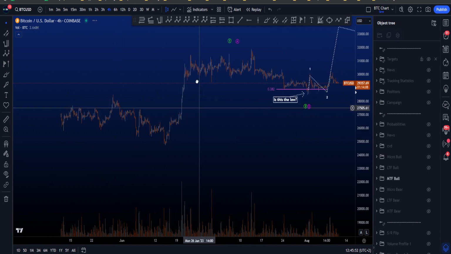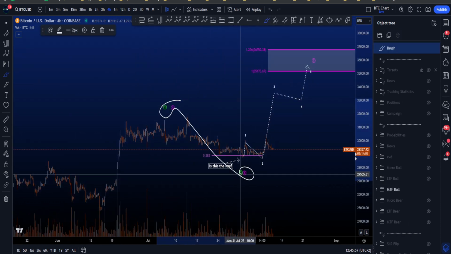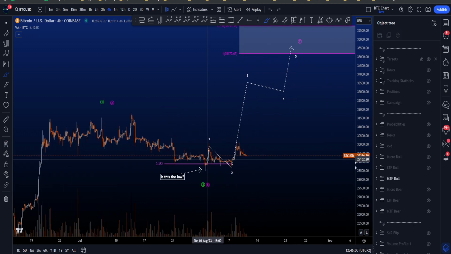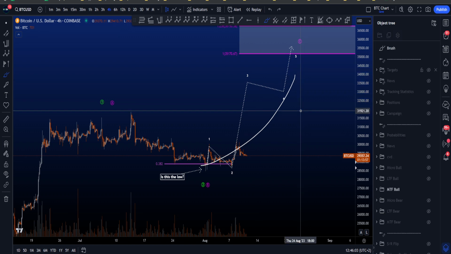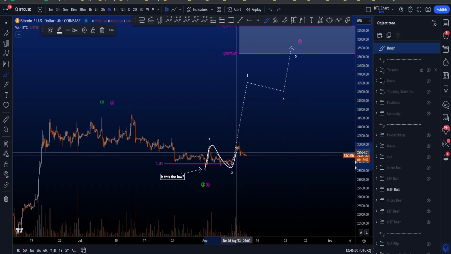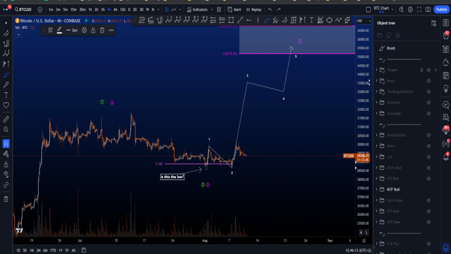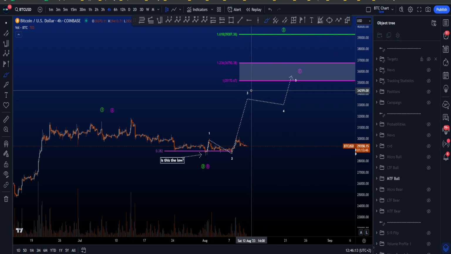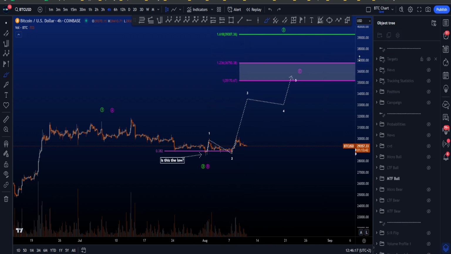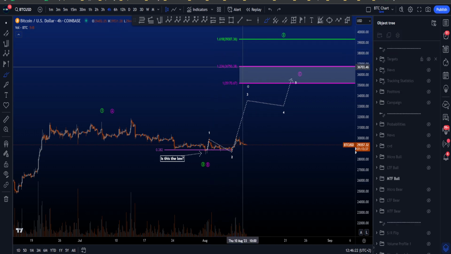So then we have a wave 1 or A that is already finished over here, looking for a wave 2 or B that is then also already finished, as this then has to be the low, and you're now going to be looking for a wave C or a wave 3 to the upside. In this scenario, we are then looking for a 1-2, another 1-2, for then eventually a bigger move to the upside in a wave 3, 4, and a wave 5, where the most common target for wave C is between 35.1k and 36.7k, and for a wave 3, you really want to see the 1.618 being hit at 39.3k.